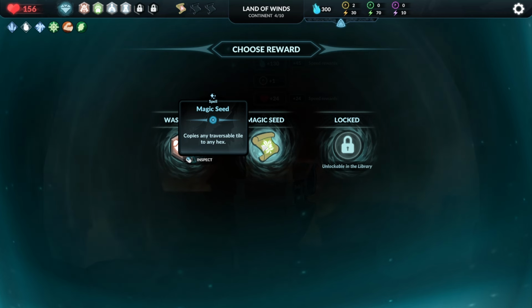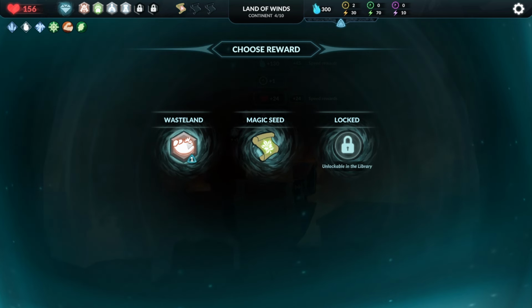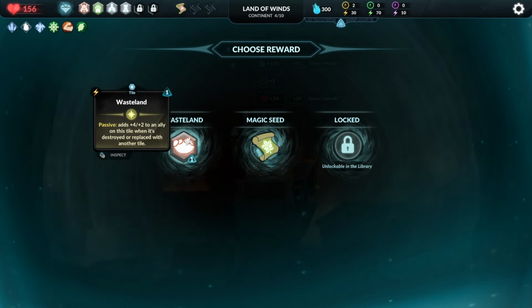Another way to kind of terraform, huh? In fact, I haven't even used this. Negative energy. Is that truly a one-time use? That's +4/+2 to an ally on this tile when it's destroyed or replaced with another tile. So you put the Wasteland down first, and then you put like that fort on it, or something like that.